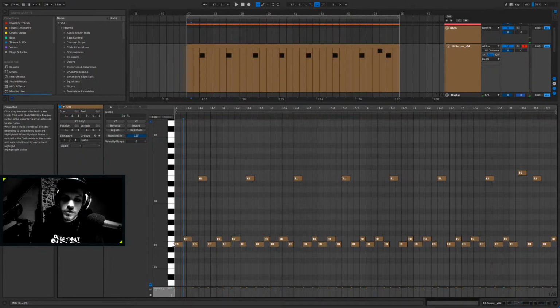Let's say you're using E and F, you can do that again on B and C if you're working in E, for instance, because B is going to be a perfect fifth above E, and then C is going to be a perfect fifth above F. So you have that on E and F, but then you're going to have that again on B and C. So you can utilize that as well to add variation maybe somewhere.